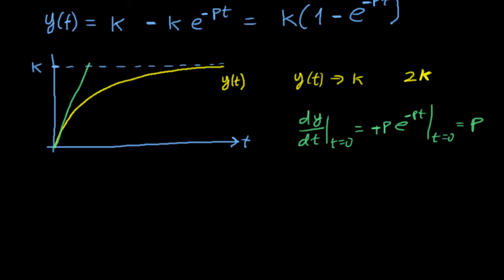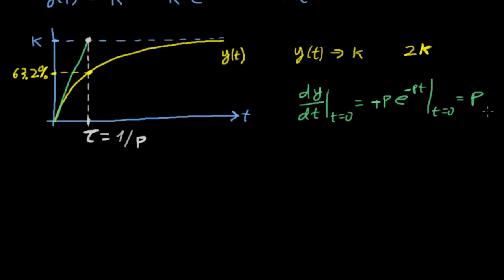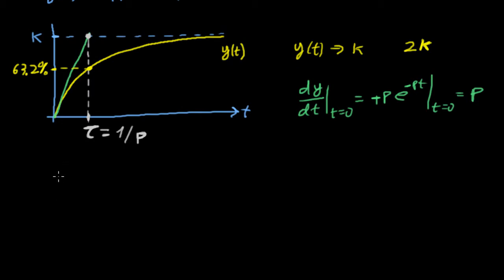Another way of characterizing that is by finding this intersection here and drawing a vertical line. Well, we can find that this value here is called the time constant of the system, and actually this value is just 1 over p. So it's the inverse of the pole, and we can also find that at that time the output of the system is 63.2% of its final value. So this time constant is giving us a sense of quickness or rapidity of the system in getting its final value.